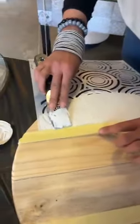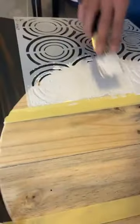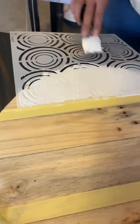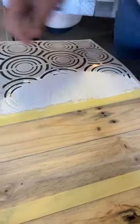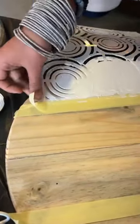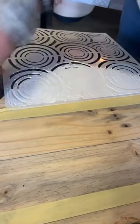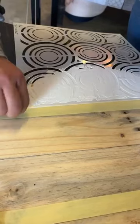As you can see here, Kaylee's here with me, there are slightly raised areas caused by the applicator, and when you remove your stencil and the paste has dried, you can sand to remove any unevenness should you want to. Okay, I'm happy with that. Now, while the paste is still wet, I remove my masking tape, and I also remove my stencil. Just want to make sure that it's loose here.